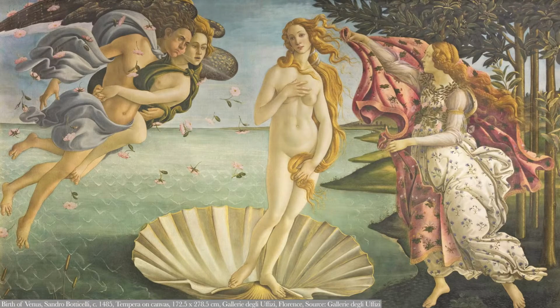This painting is quite significant in art history overall because a lot of art historians actually argue what this painting actually depicts, but this is not so much our problem today. For us it is interesting because there are about 500 identified plants in the painting, 190 flowers, of which 130 were identified. And as I mentioned before, this painting is closely linked to another Botticelli painting, The Birth of Venus. I'm not going to give you an overview of the iconography and the background of this painting. There are plenty of other videos that you can watch for this. I want to focus on the details that are important for us for the analysis of the Flora scarf.